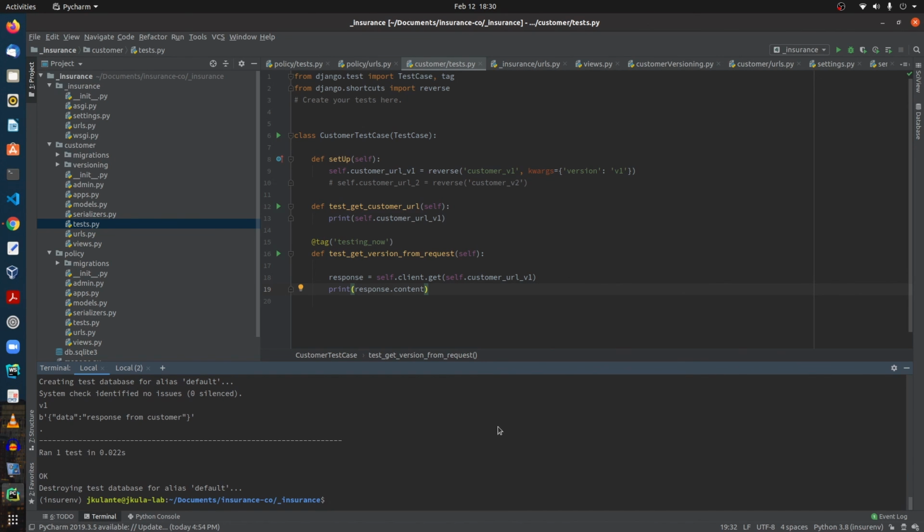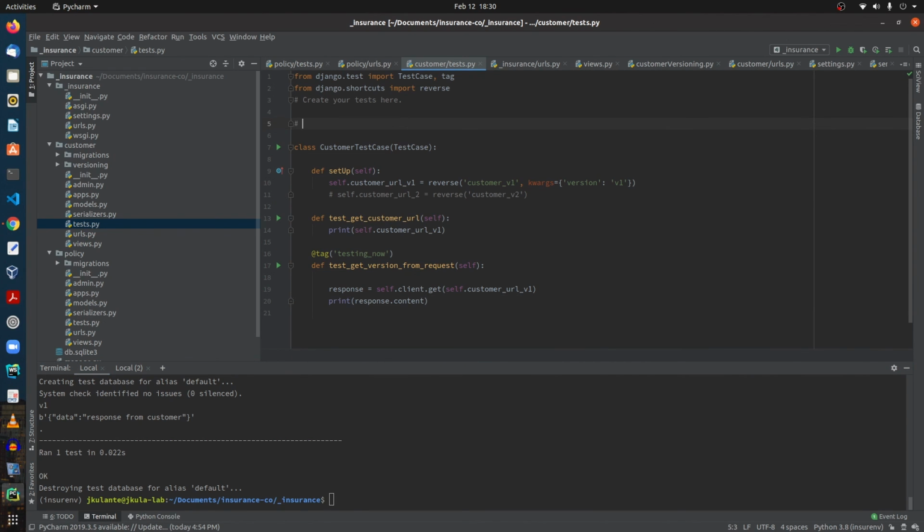There we go. Now you can see the difference between the namespace versioning and the URLPath versioning.